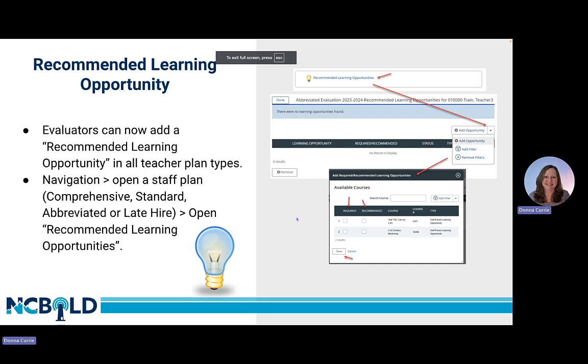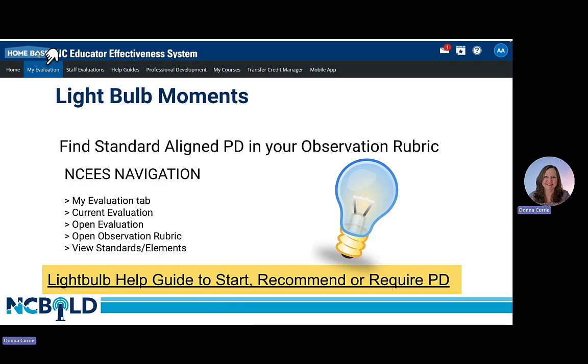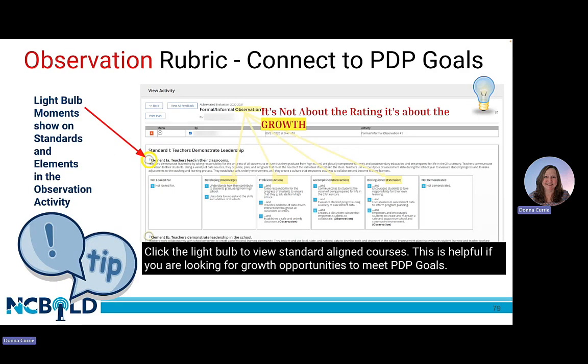So just as a reminder, if you are working with that teacher and you want to recommend a learning opportunity, that is at the very bottom of their plan. Remember, you can recommend or you can require. Also, when you are observing the people or you're in the middle of the post-observation conference, maybe you've never noticed, but in front of the elements and the standards, these are these tiny little light bulbs. And this is where you can get very targeted and very specific with ways to help them grow.